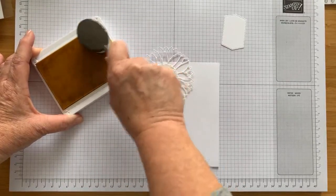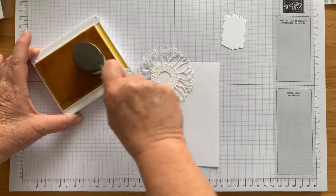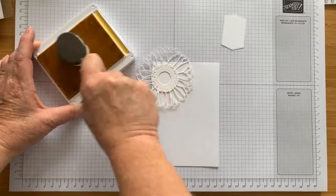Oh, your cats, do they play with your sponge daubers, Zaina? That's hilarious.